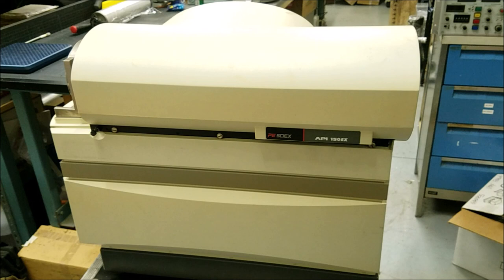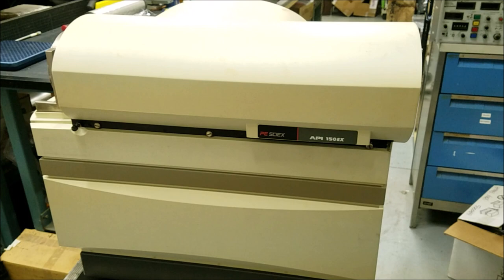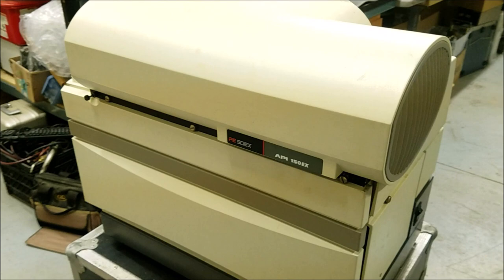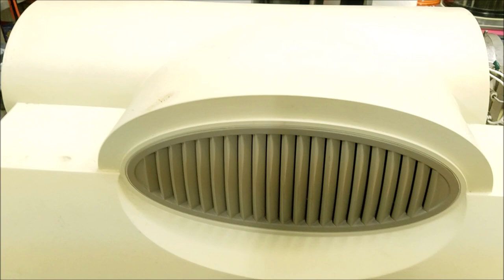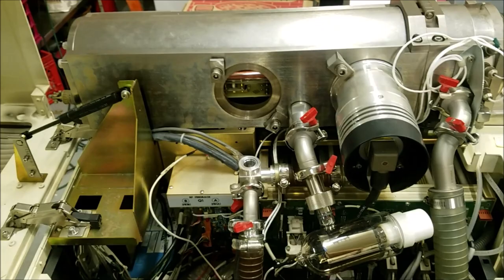Today on Xenodiladon I'll be doing something a little different, and hopefully this will turn into its own little series on this channel if everybody likes it. Today I'll be taking apart this Perkin Elmer Psy-X API 150EX, which is a spray mass spectrometer. I help my friend Adam work on stuff for his eBay business called High-Tech Stuff — because we literally get into high-tech stuff.